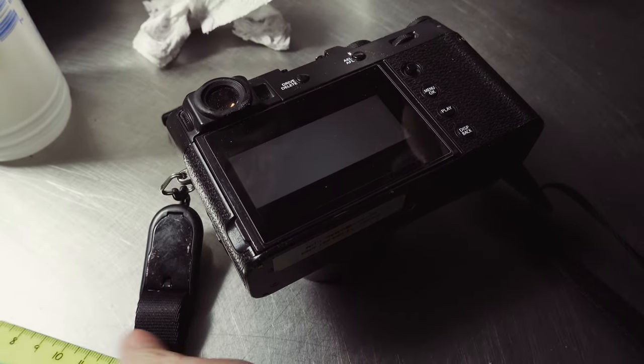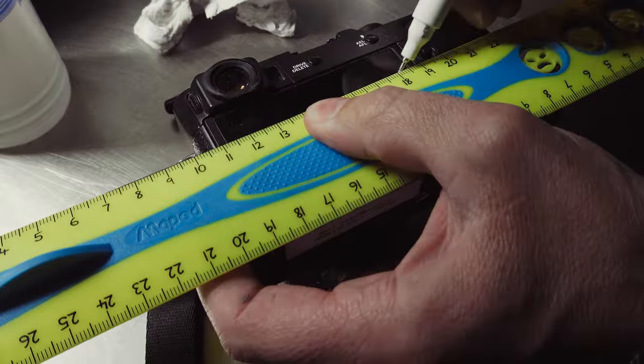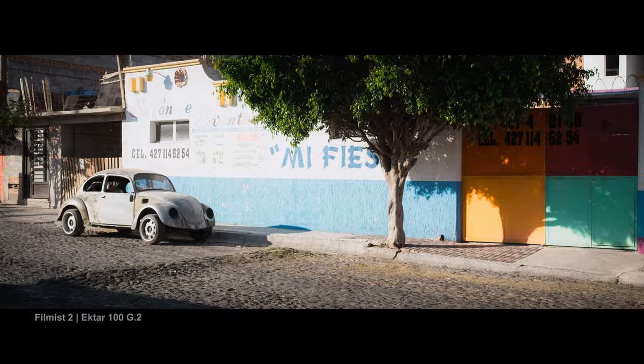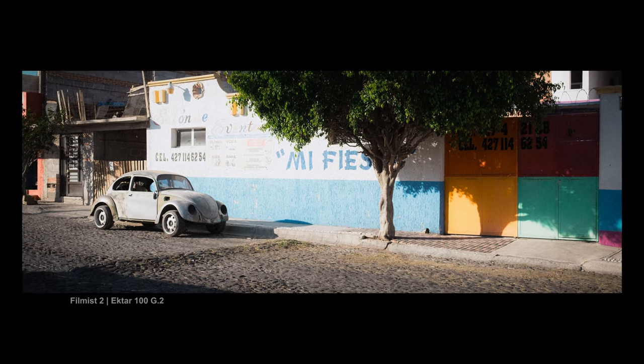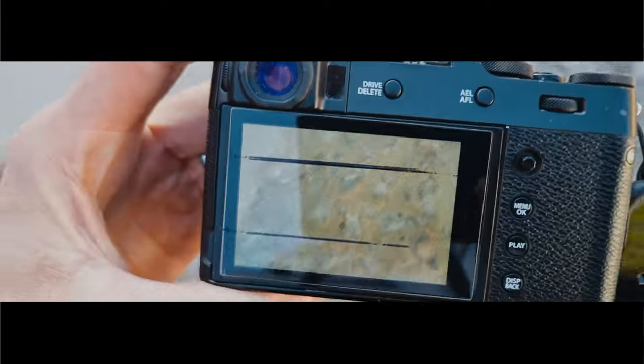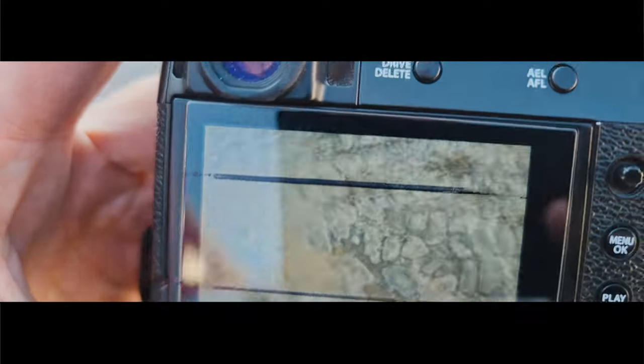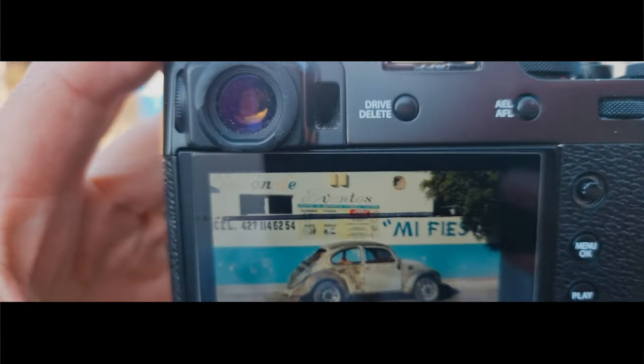Since I have a glass one, I'm going to use this paint marker. Go right there. There it is, right there. For the next week, or maybe two, maybe three, I'm going to shoot in X-Pan wide format. And I've drawn the lines of the crop that I am committing to on the back of the camera.